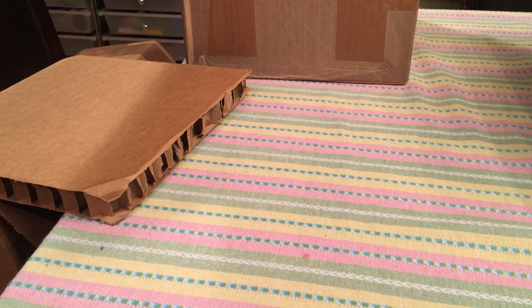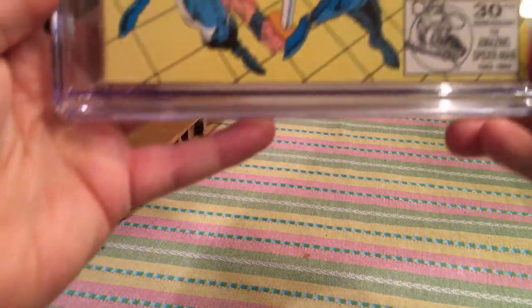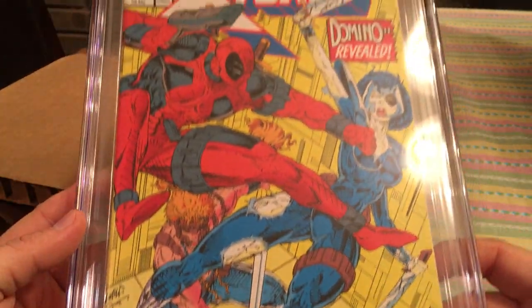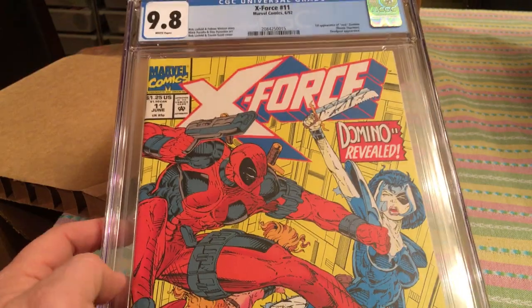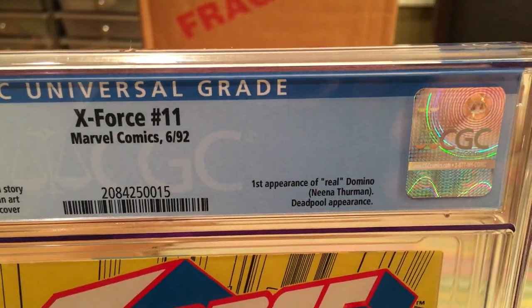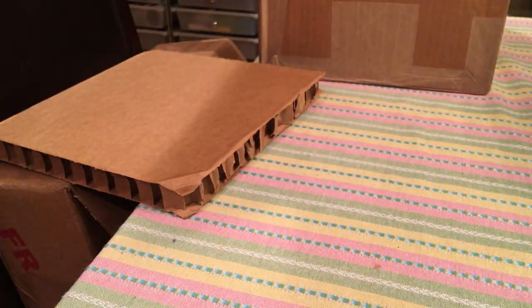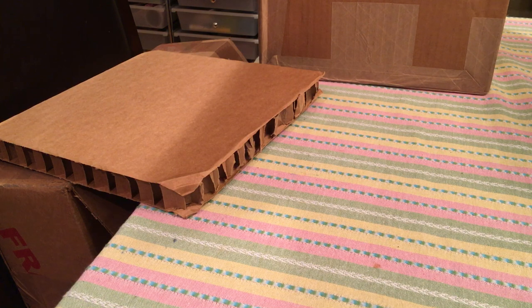Alright. Next book got another nice score. Got a perfect 9.8. Well, not perfect, but yeah, in comic book grading, that's pretty perfect. So 9.8 white pages. First appearance of the real Domino, Nina Thurman, Deadpool appearance. I almost bought this on eBay too. Thank God I didn't, because all along I had one that was a 9.8.